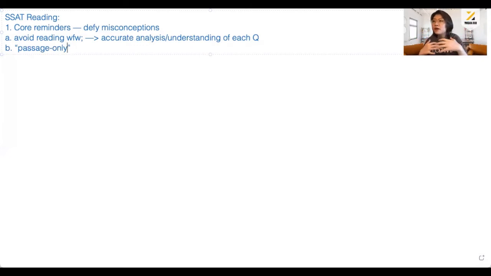Have we ever given a thought to why those reading questions are multiple choice? Why aren't any of those short answers? That is actually the true key thing that we have to possess in our minds. Why do we emphasize passage only? It is because all of those questions that you're now given are designed based on this one particular passage that you're given. And the fact that all of those are multiple choice questions gives you this clear message that the correct answer is in fact already embedded within your ABCDEs, your five answer choices.